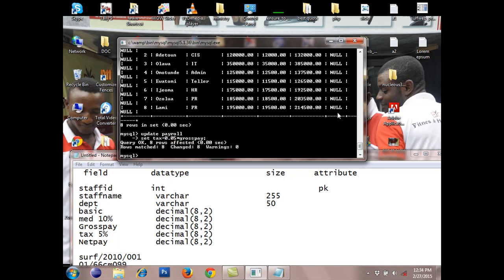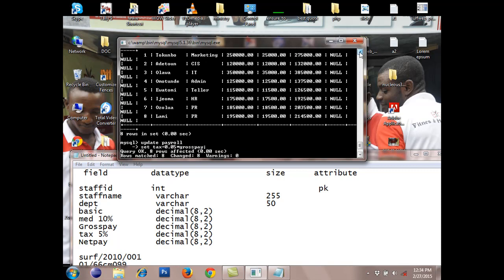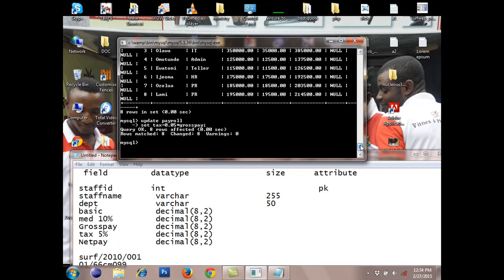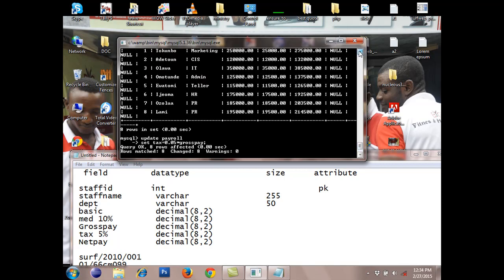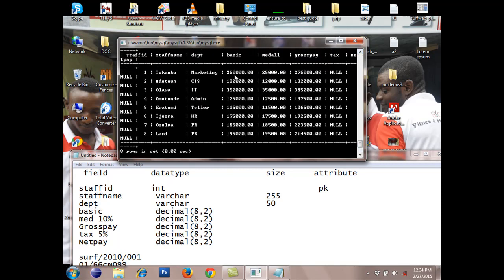And finally, to get our net pay, gross pay minus tax. Let me explain. Gross pay is what the company says they are going to give you, but in addition they say there are freebies and allowances of this. When you have both together, you have this. Then the government of the day says you are going to pay tax, so you need to remove the tax. Then the remaining is what you are taking home. That's what they call take home, net pay. Do you get that?